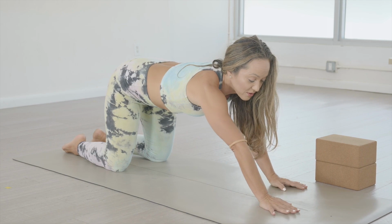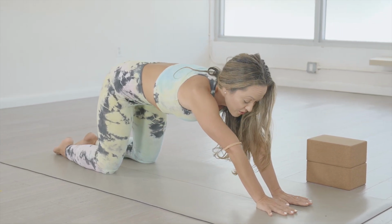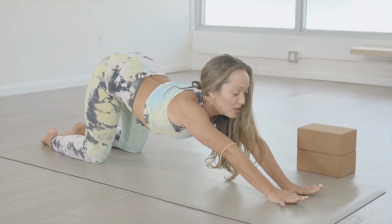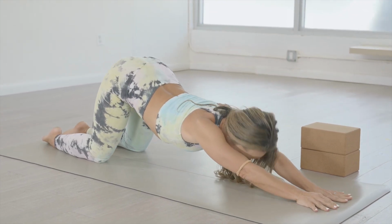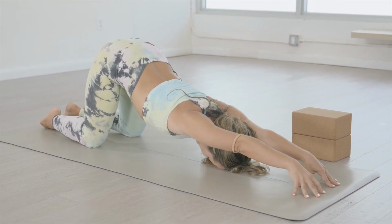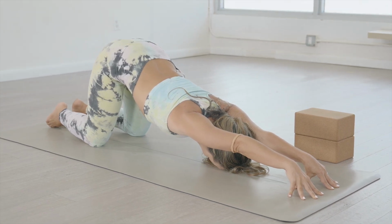So walk your hands so that the nails of the thumbs press into each other. Then, drawing the navel in, send the hips back, and then slowly walk your hands away until your forehead touches the ground. Come up onto your fingertips. 5 deep breaths.